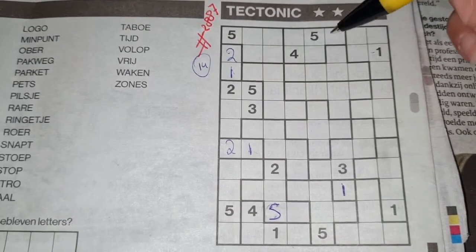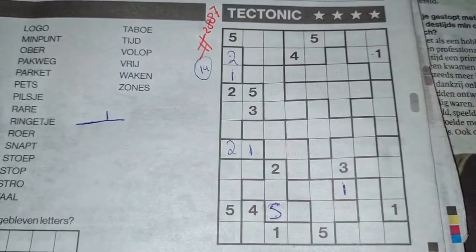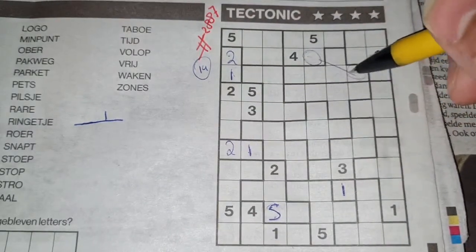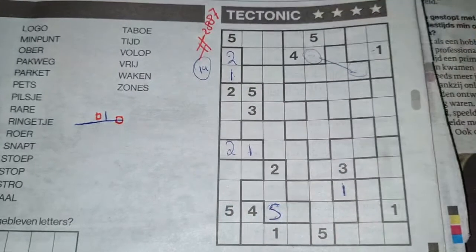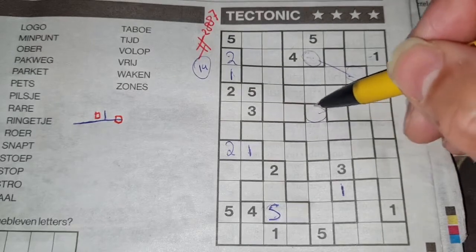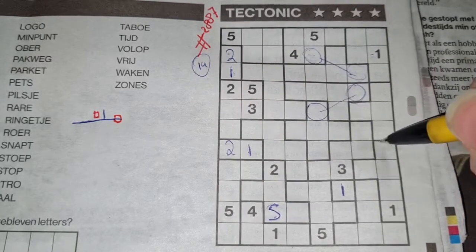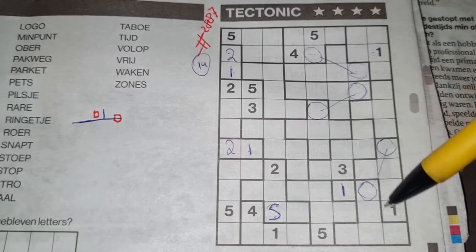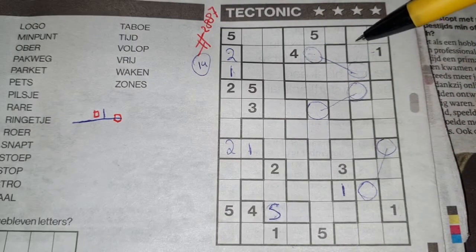For example, this shape. This shape. Alright. Remember that this box is always the same number as that box. Yes, it's connected. So this box is the same number as that box. Here, upside down. This box is always the same number as that box. Okay. Here, another one. This box is always the same number as that box. Okay. More of these kind of shapes? No. Only 3.